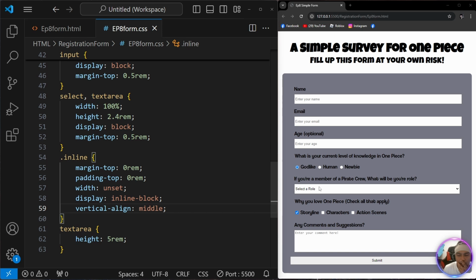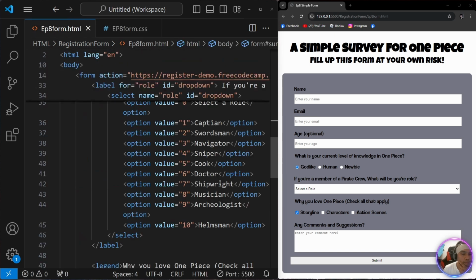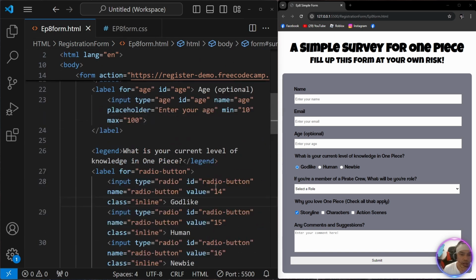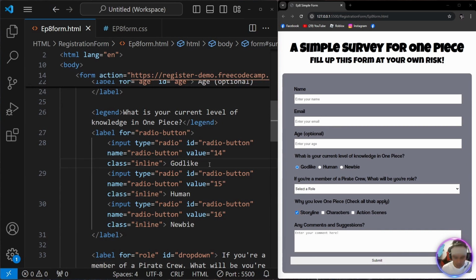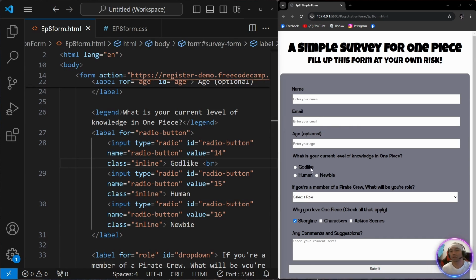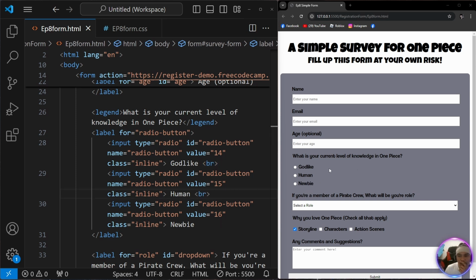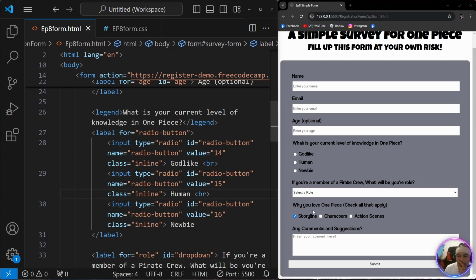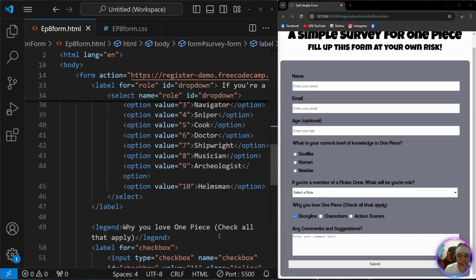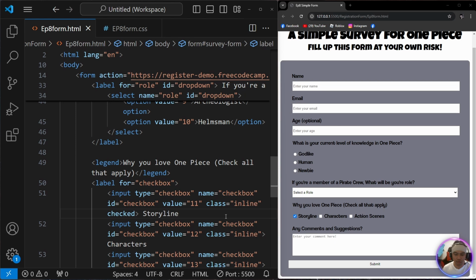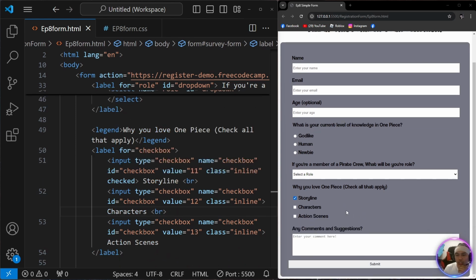The only way to solve this one, we will go back to our HTML and we will try to put a break element here. So that's what I like. It needs to be on the downside. So the solution is a line break. So that is more like it. And the next one is the checkbox. So we need to add a line break also. As you can see, it works perfectly.